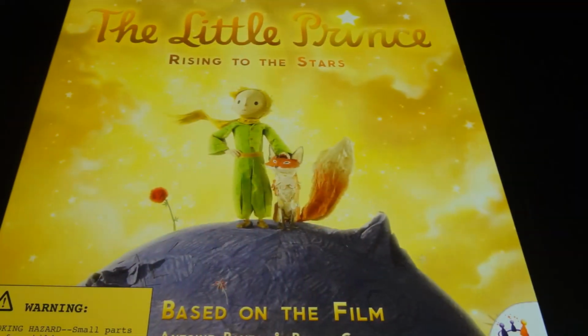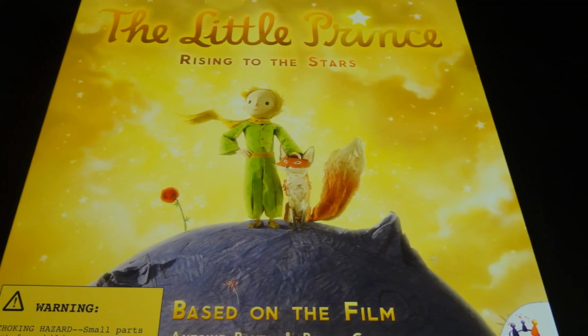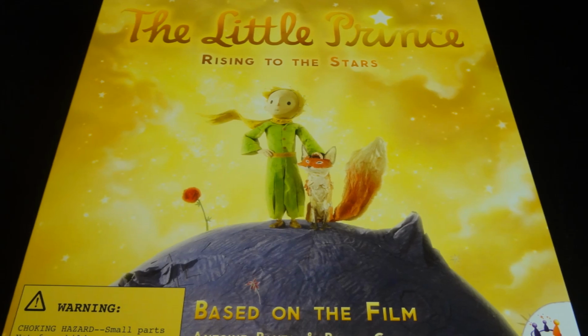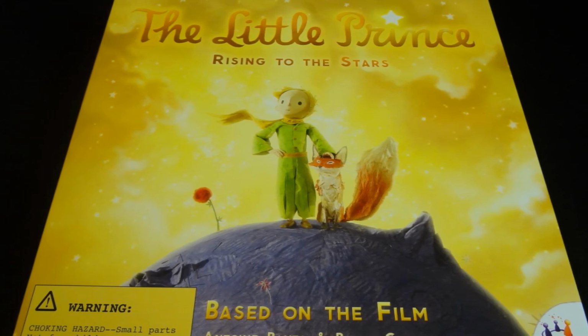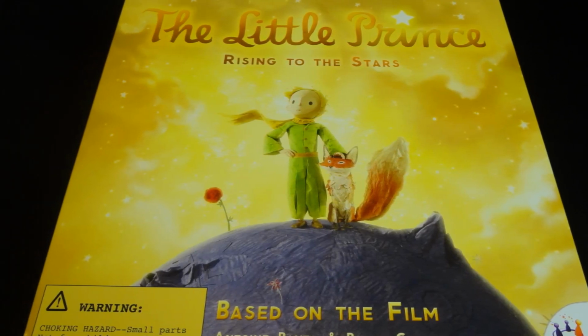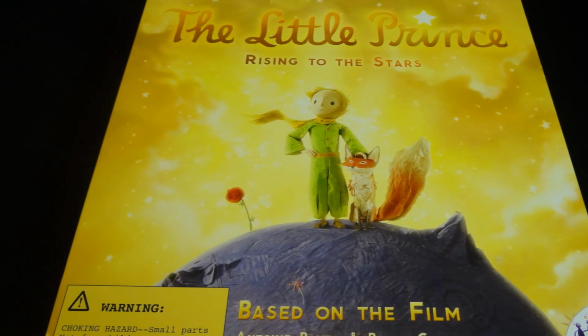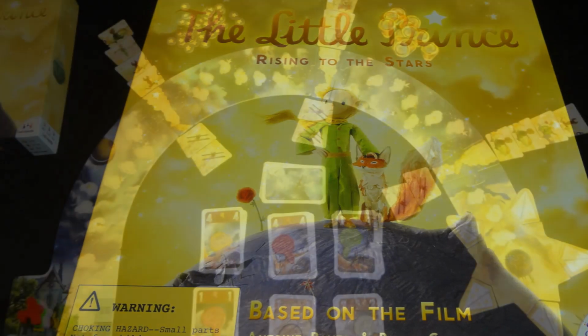So as I said, The Little Prince: Rising to the Stars is a family game. It's based on The Little Prince children's stories, which I have not read. In this particular case, you are following the little girl's wake as she goes to meet the prince. So you're kind of chasing after. It kind of feels sort of like a Peter Pan style story.